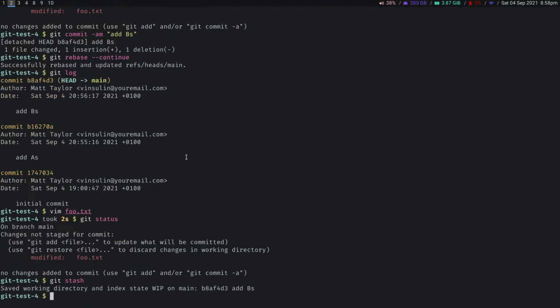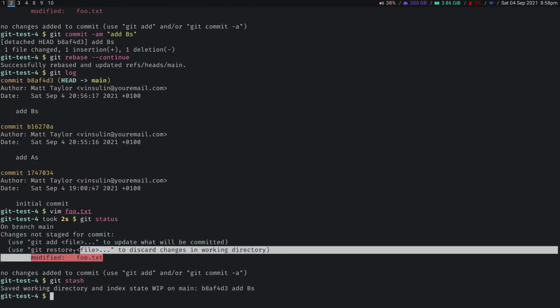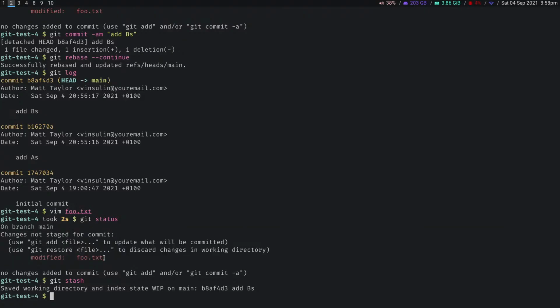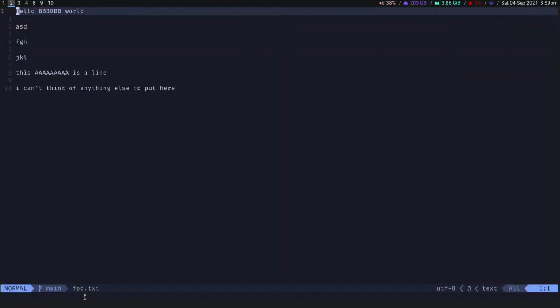So what this does is takes all your changes that you haven't added to the staging area, sorry, and it puts them in this magic area called the git stash. And we can look at the stash with this, and it will tell us the commit that we were on when we ran git stash, and it will tell us the name of the stash entry, and we can put other things in the stash as well.